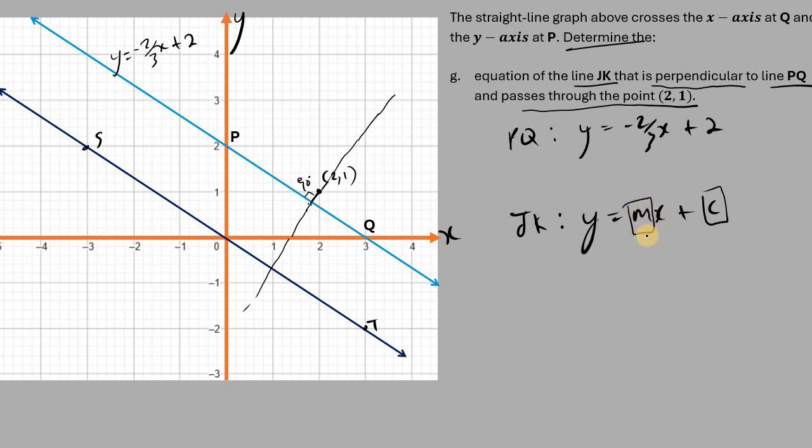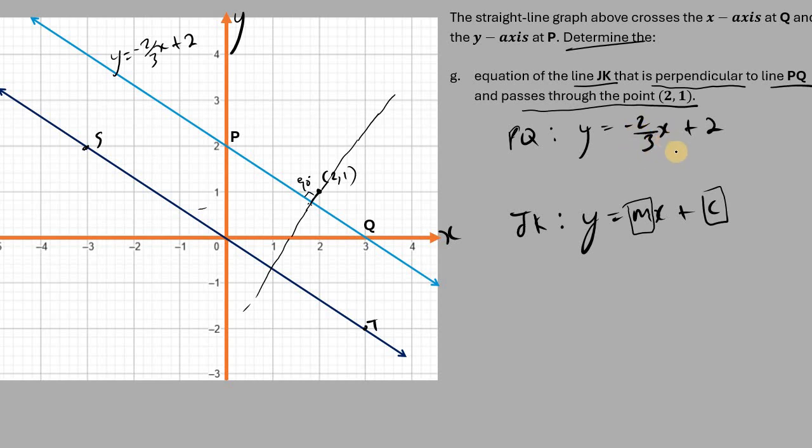Can somebody tell me? Anyone? You're writing the exam tomorrow. Where would we start? Where would you start? Find the gradient first, yes. Okay, so I'm in this exam sitting down trying to figure out, okay, line PQ has a gradient of negative 2/3, right? Remember the form y equals mx plus c. This line PQ that we're seeing here has a gradient of negative 2/3, right? I think I should write the division line horizontal, very important.